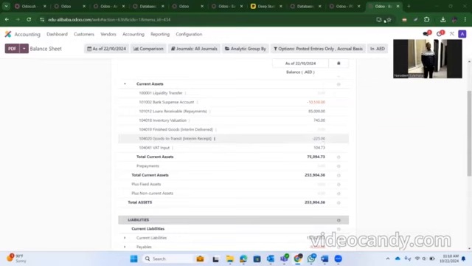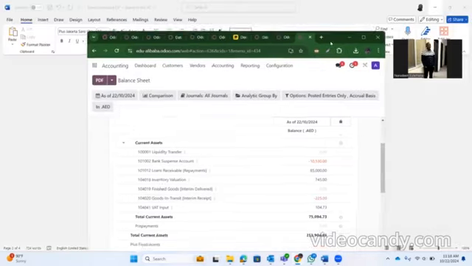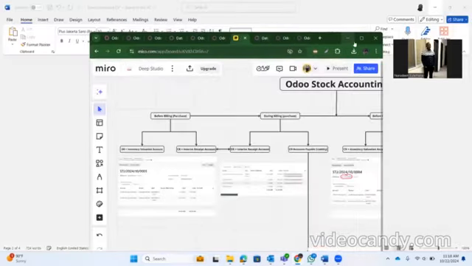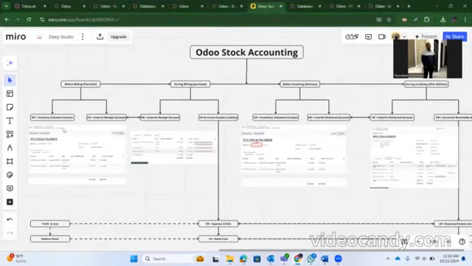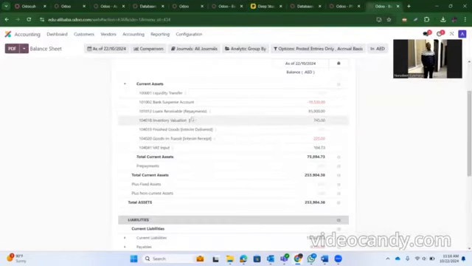So the valuation account is debited, and then the interim receipt account is credited. Let's go into the flow and take a look at what is happening. So this is what we are seeing. We are saying that before billing, the inventory valuation account is debited and the interim receipt account is credited. And that's exactly what we are seeing here.